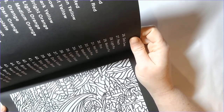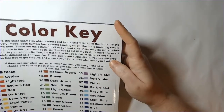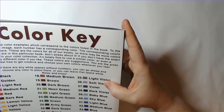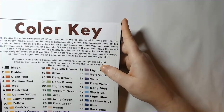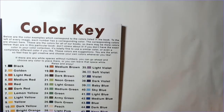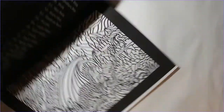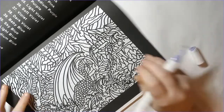Alright, 35 is... Okay, what the heck is the difference between a light violet and a soft violet? Okay, so the light violet is more like a pinky purple, and the soft violet is probably more like a bluish, like a periwinkle, I guess. Alright, so 35, it says light violet, which, like I said, is more like a purpley. Hang on a tick. Yeah, okay. So we'll call this light violet.